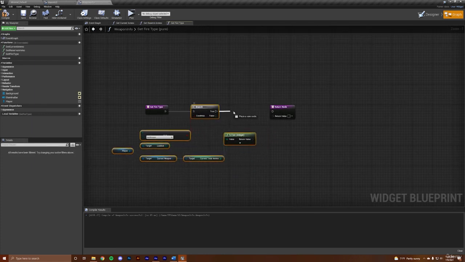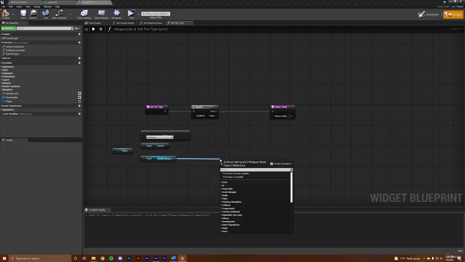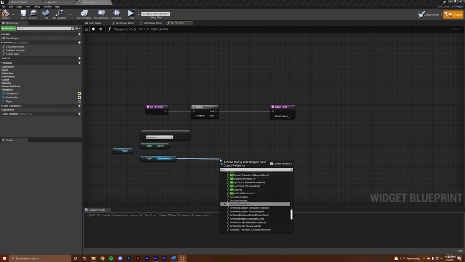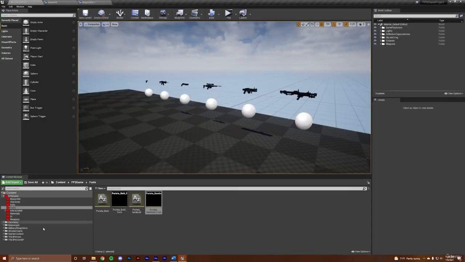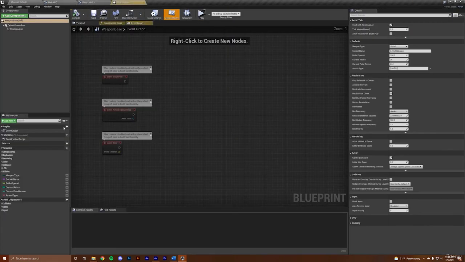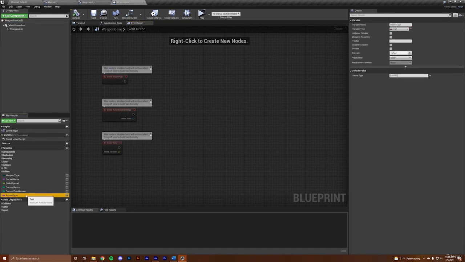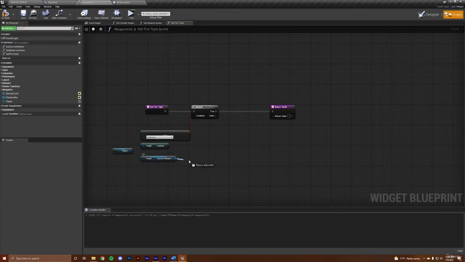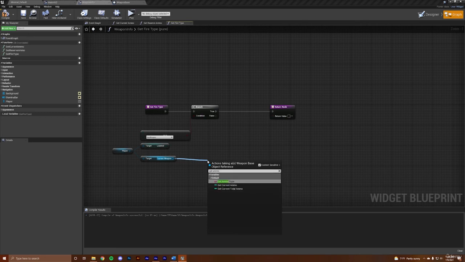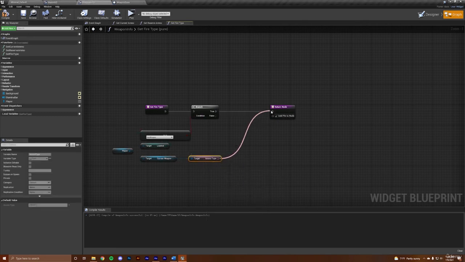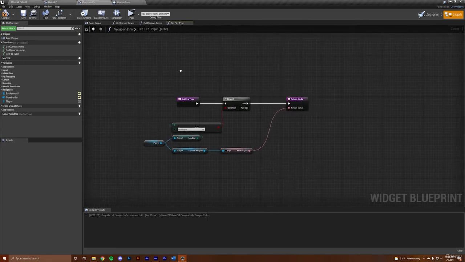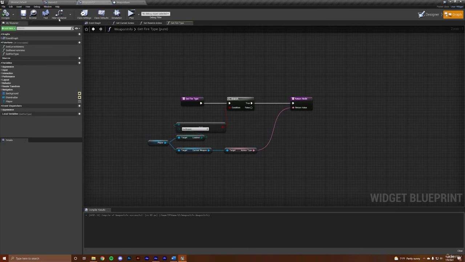So we only want to run this if we actually have a weapon. This actually doesn't need this. And then we'll get the fire. Isn't that what we named it? Fire type? Or get, what did we name that? Ammo type. It should be fire type. We'll say get ammo type, and then that should just plug in directly like that. It'll only run if we have the weapon. And so, yeah, that is looking all well and good.